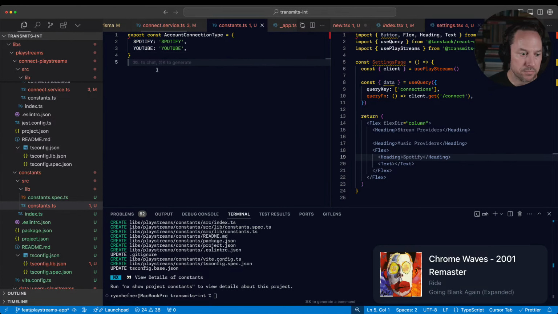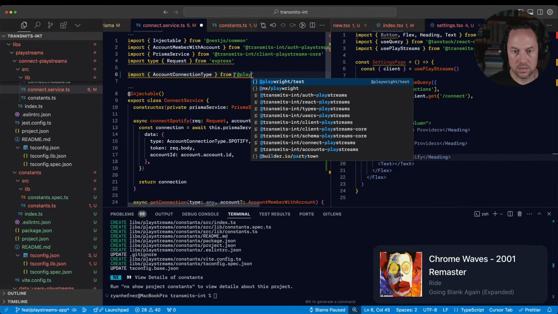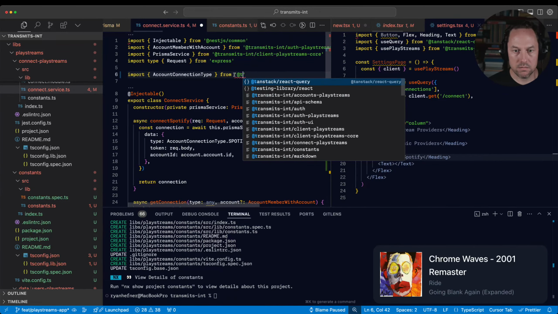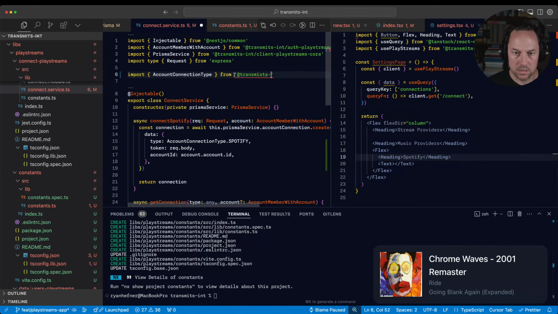And we'll update this thing to use that instead and blow away this, because transmits play stream constants. What is it? Guess I gotta actually type right.